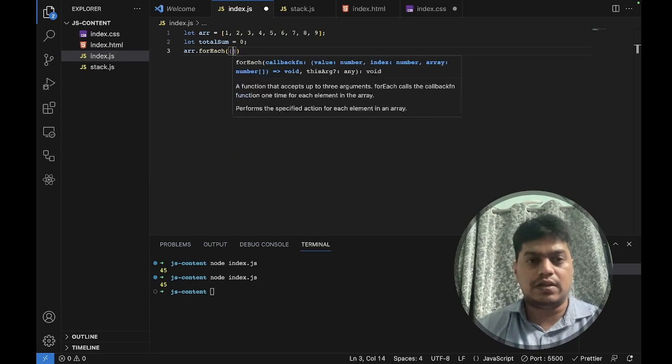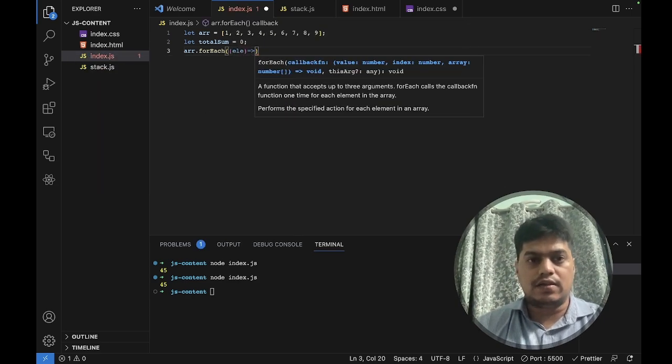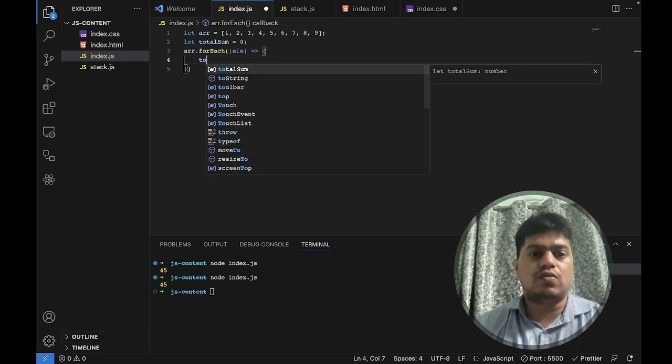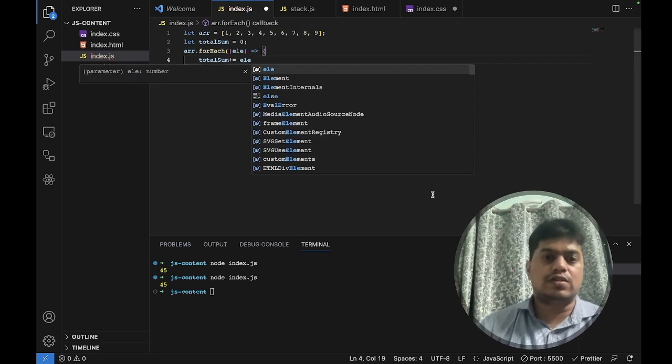They'll take an element, we'll call it ele, and then we will write our function body. We'll say totalSum plus equal element, which is each element over here.